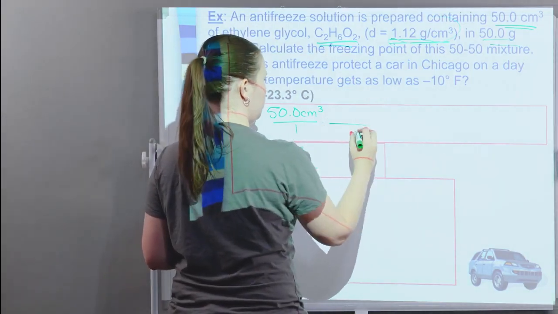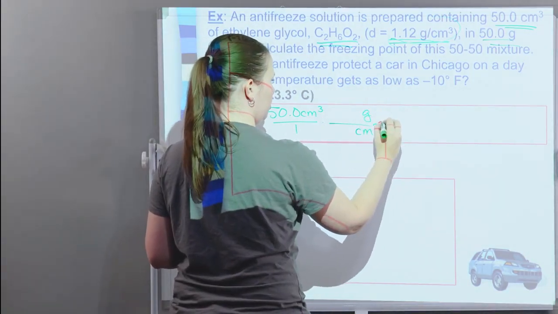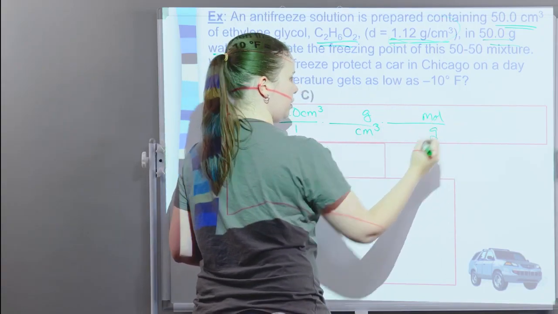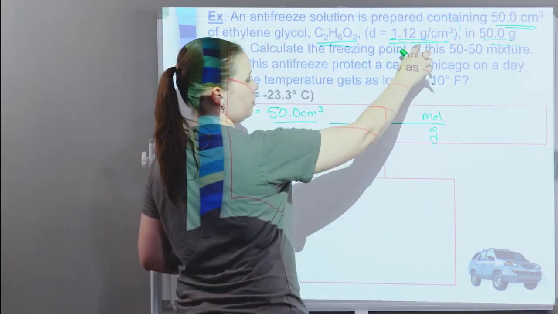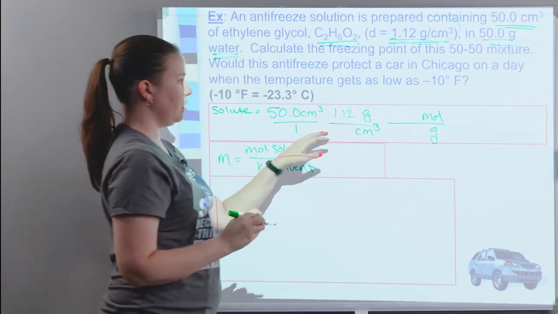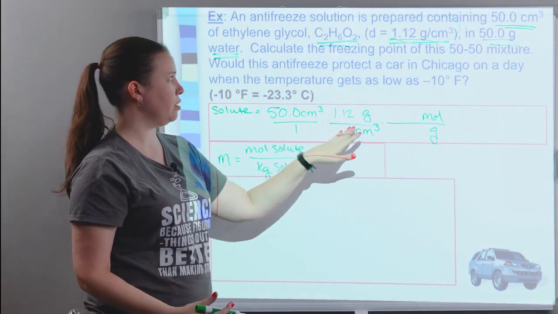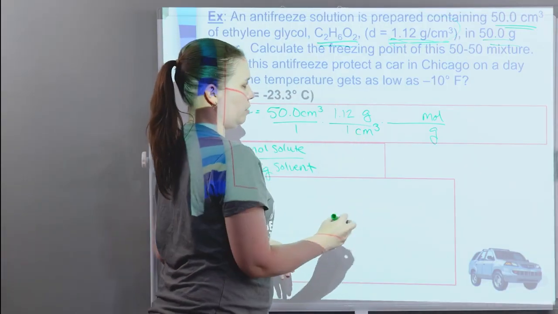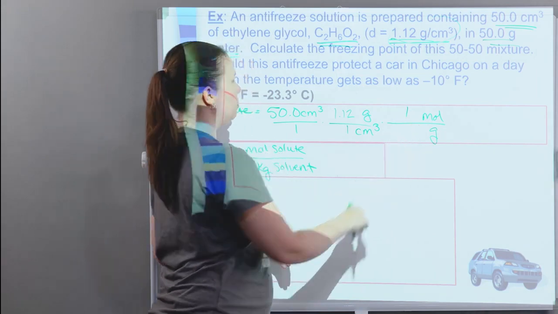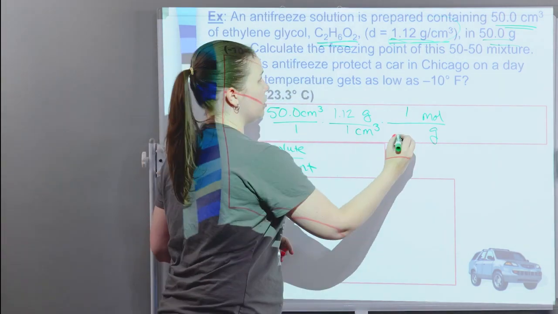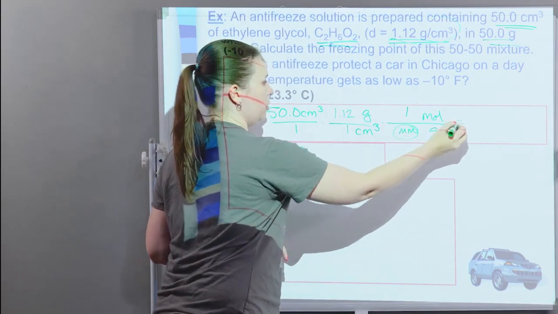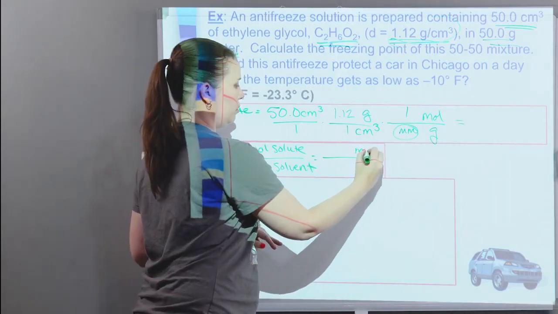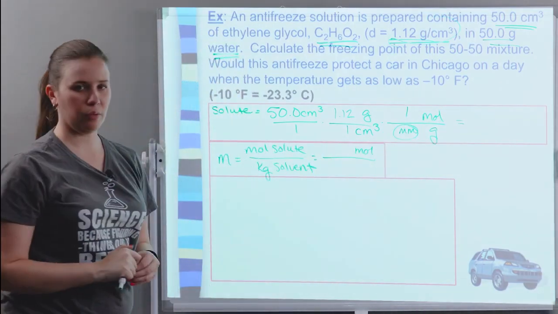So first I'm going to put my cubic centimeters on the bottom, gram on top, and then to take it to the moles, gram on the bottom, mole on top. The gram per cubic centimeter is what they've given you in the question. Instead of water, where the density would be 1 gram per cubic centimeter, for this other substance it's 1.12 gram per cubic centimeter, so per 1 cubic centimeter. And it's always 1 mole. Then here we would need to find our molar mass of the C2H6O2 and plug that in. Once you convert that, you can get into moles in order to plug that into the top here. This answer would go into our molality equation.